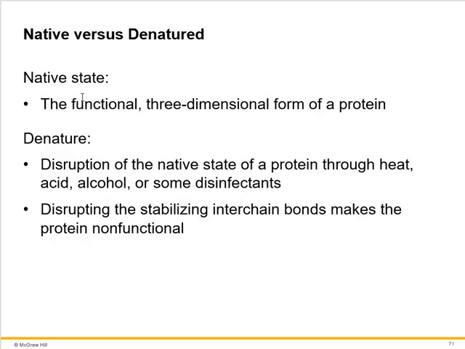And when we talk about the shape of the protein, we say if it's in its native shape, that's the functional three-dimensional form, the globular three-dimensional form of the protein. And if you heat it or change the pH, that will disrupt the hydrogen bonds, and that will cause it to break apart. Now the covalent bonds are still there, but the hydrogen bonds break, and so then they lose their shape. So it's a disruption of the native state of the protein when you denature.